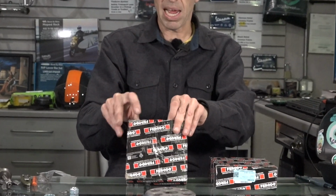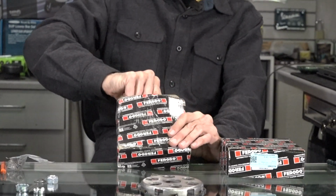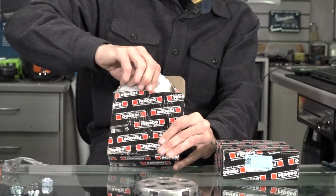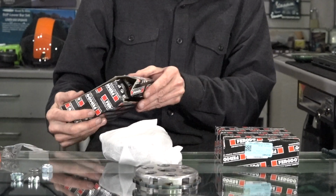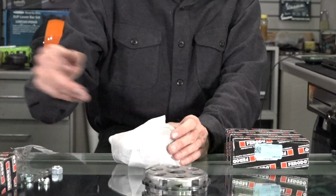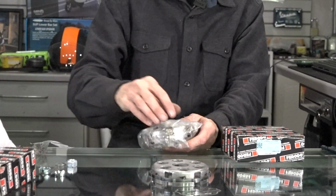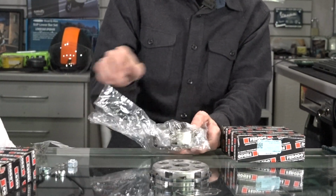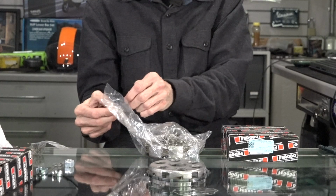First of all, I'll pull out the different various clutches. Ferodo is like an aftermarket Italian supplier of brake and clutch components. They make a nice quality product. And here's the standard 7-spring clutch that you find on the Vespa P200. Part number 245-8305. You find it anywhere from a 1973 Rally 200 all the way to the P200s before they went to the Cosa style clutch, which was, I think, in the 2000s, if I recall, for the Vespa P200.